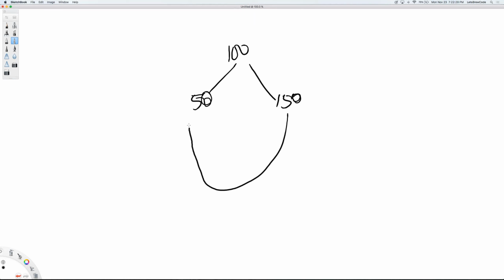All right, so let's come to the solution of this problem. Let's think of a smaller tree. Let's say just this was the tree. Suppose it had 3 nodes, a root, left child, right child, and we wanted to flip it, what would we do? We would just make this guy the left child and this guy the right child, and that will result in a flipped tree, a mirror image tree.